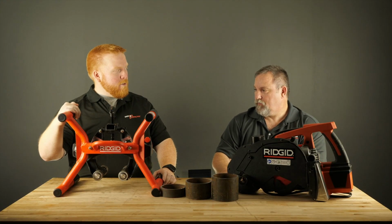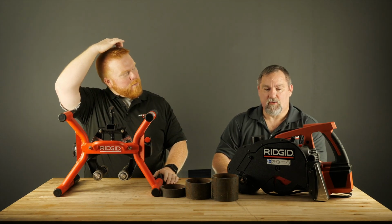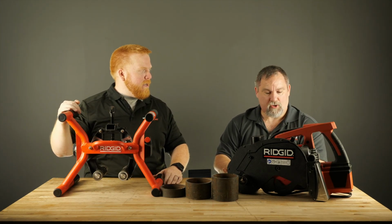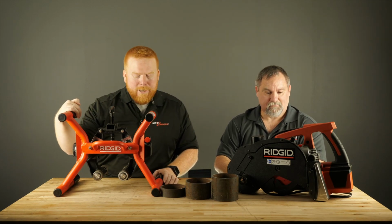These are sellable SKUs on their own. Correct. These are all separate here. Yes. You buy the saw and then you can get whatever clamp is necessary. And there's no advantage to buying any kits or anything? No, sir. You're looking at the same price. How you spend it. Yes, sir.